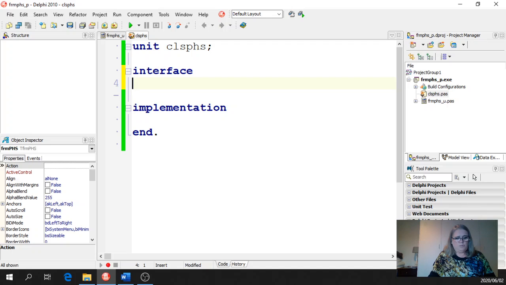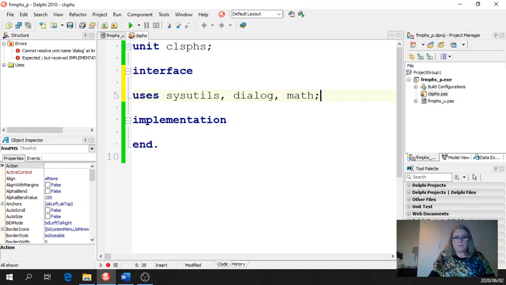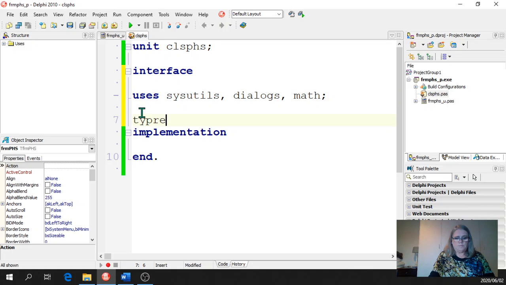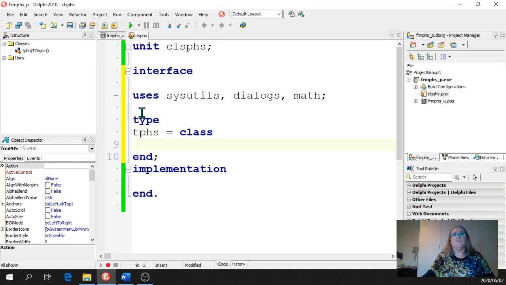But first we have to put in uses. Then we have to put in the type, and it's TPHS equals class, and then you press enter.